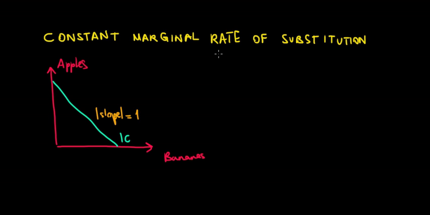Let's have a look at this special case of marginal rate of substitution that is constant. Let's do it with the same example: apples and bananas. The blue line is our indifference curve, the combinations that make us equally happy, and the slope of this line is 1.